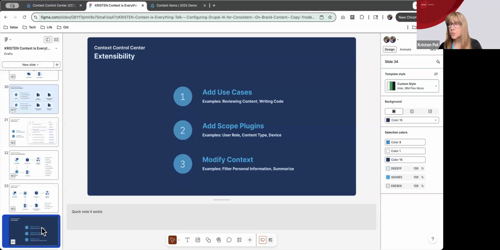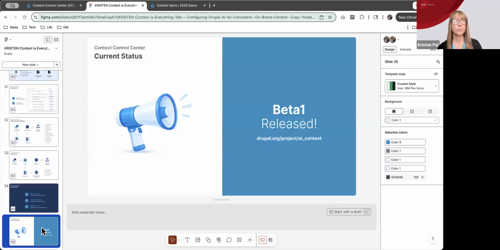So the scopes were like use case or language or site sections, but you could add your own scope plugins if you wanted. For example, if you wanted to scope context based on user role or device even, it's very flexible. And then, for the programmers, if you wanted to process that context before it ends up going to the agent, you could do that as well.